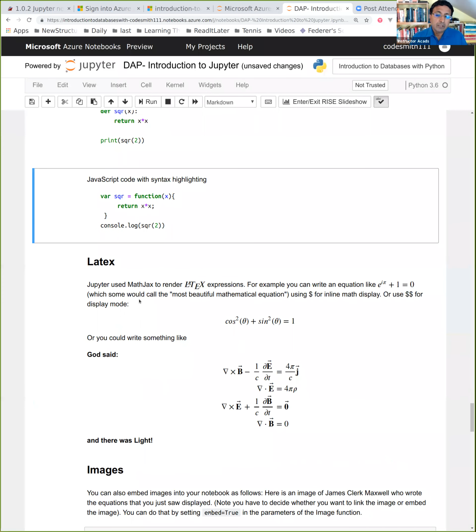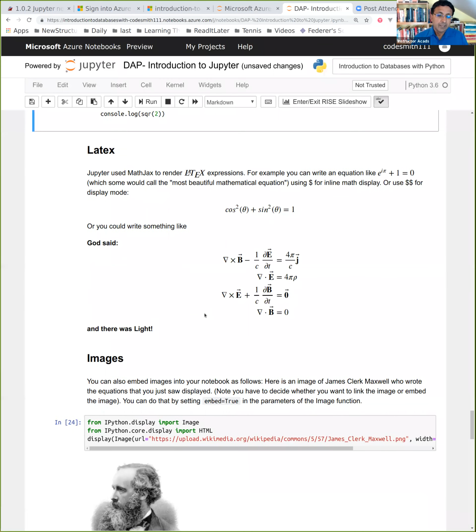So a small thing to show you that, okay, how many of you have used LaTeX? Probably many of you, right? Because you already use R, you probably were introduced to LaTeX, yeah. So for those who know LaTeX, you have reasonable LaTeX support. I think it's using MathJax behind the scenes, so it should be fairly standard. But you can write fairly nice expressions and make everything look pretty.